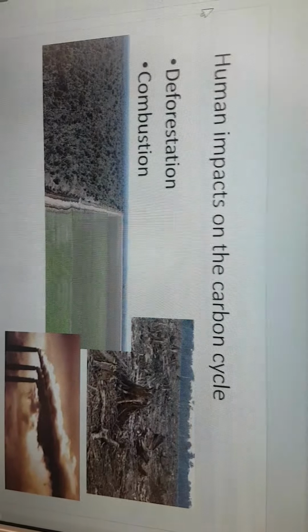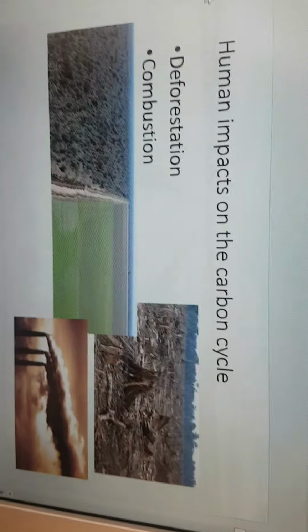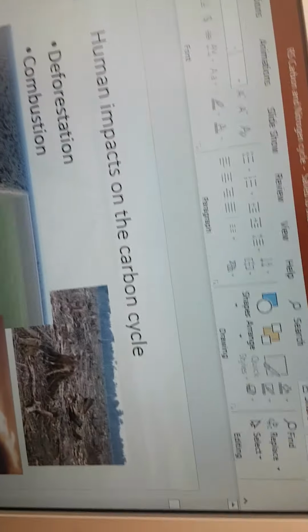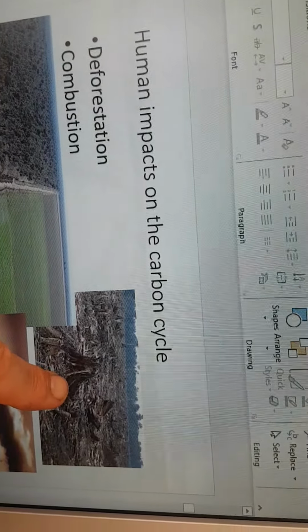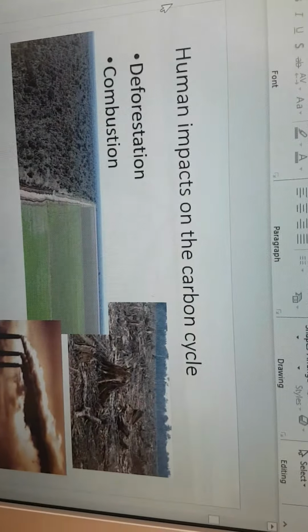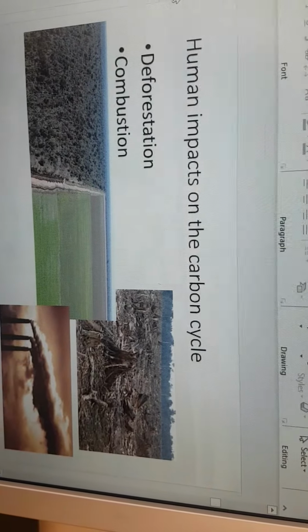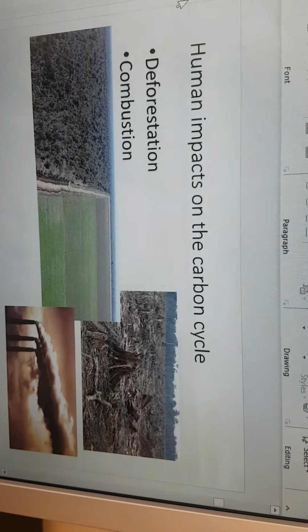Deforestation does contribute to the greenhouse effect, just because when tall trees are cut down, many of them burned, all the carbon that they'd stored in them, huge amounts of carbon, is then released into the atmosphere, and that does add to global warming.